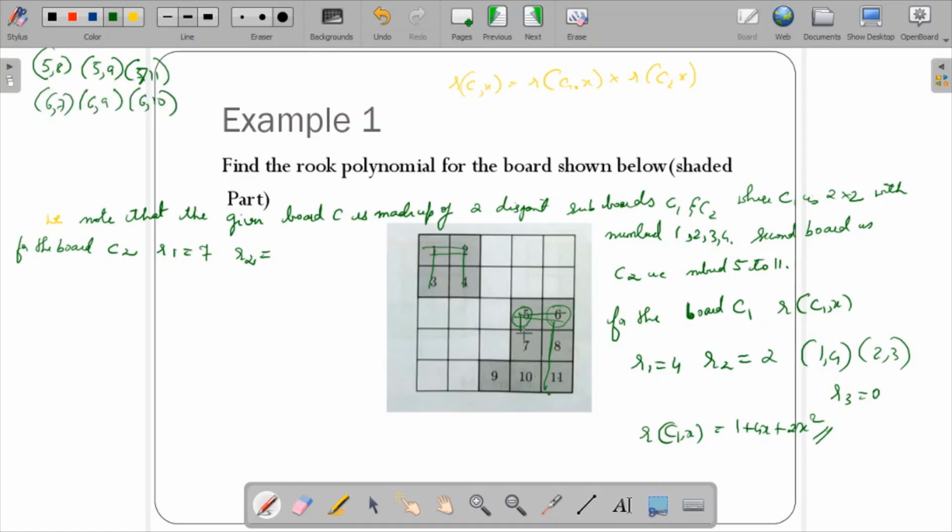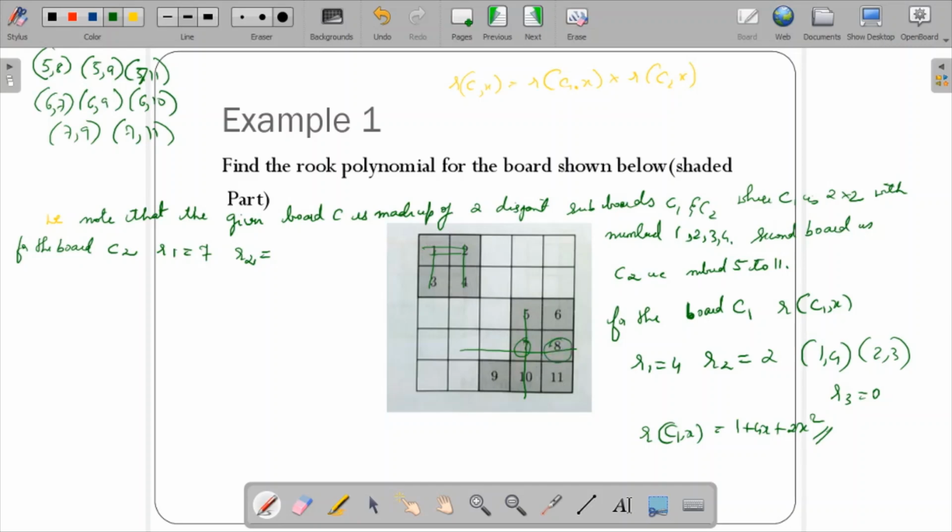Okay, so again you'll come to 7. When you come to 7, this is not there. I'll just erase this section. When you come to 7, this is not there and this is not there, and upward it will not go. So 7 9 and 7 11 is the possible.